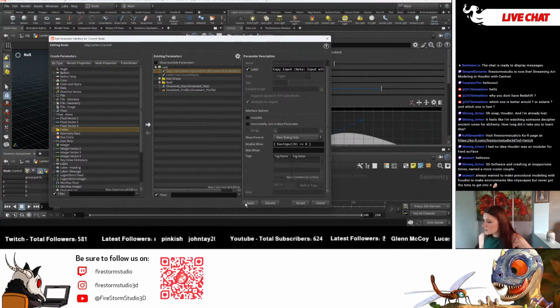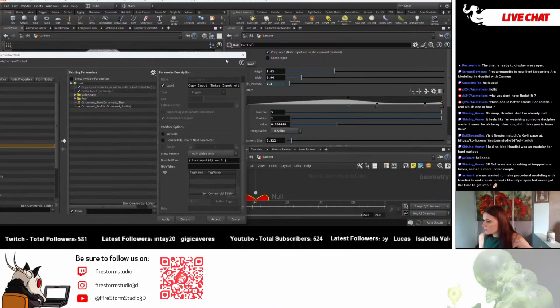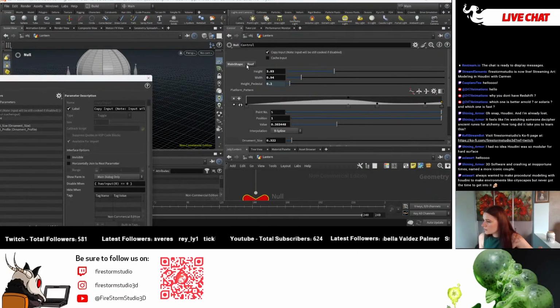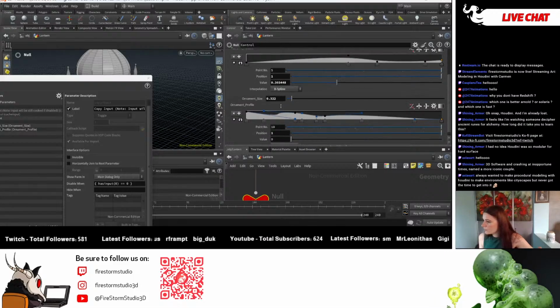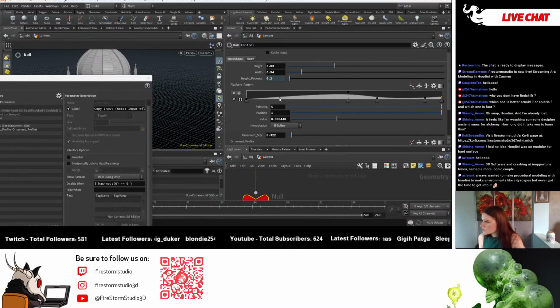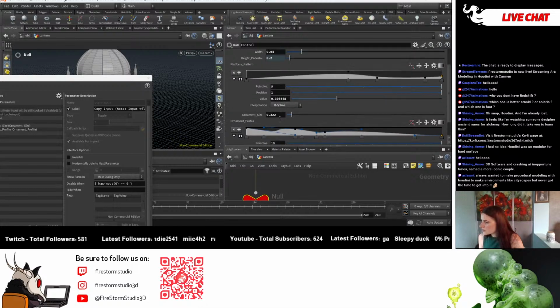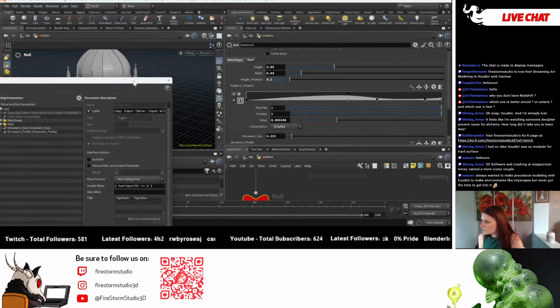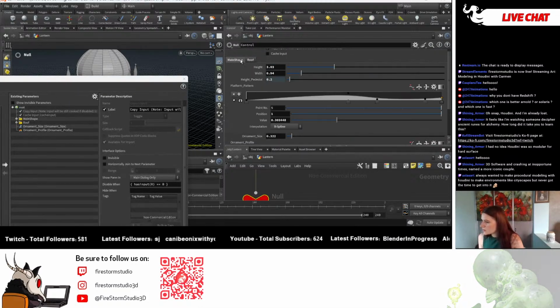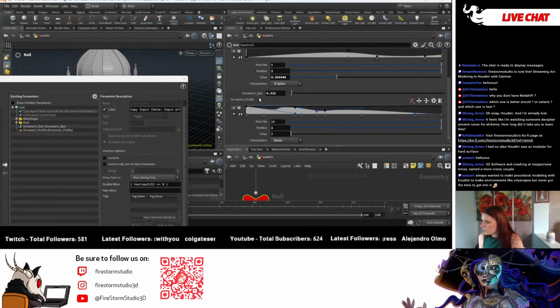Let's apply. Main shape, roof. Now the question is, where is my ornament stuff? It's not at the roof. Ornament profile. It's down at the bottom. Okay, so that's not ideal.